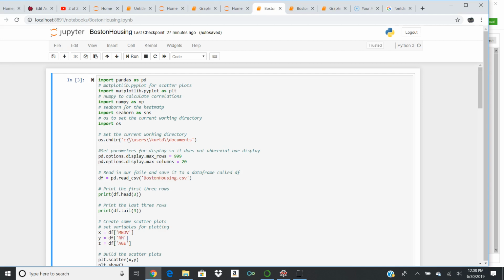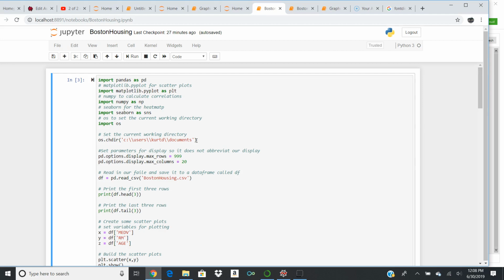Okay? What I have chosen to do is the not as easy thing, and that is I'm going to set my current working directory to be where my file is. So if I've downloaded my file to documents or I've downloaded my file to downloads, I can go ahead and set my current working directory. I'm using the os library. I'm using the chdir, which is change directory, part of my os library. And I'm specifying the actual path name of that particular file. If it's in downloads, you'd set it to downloads.